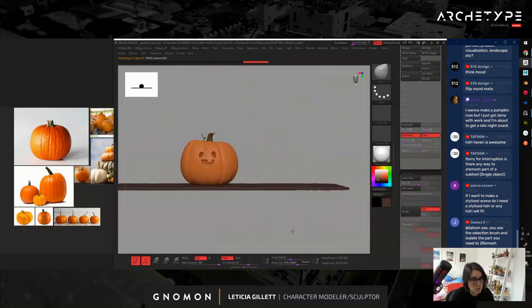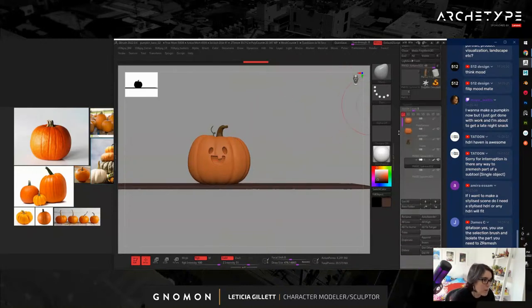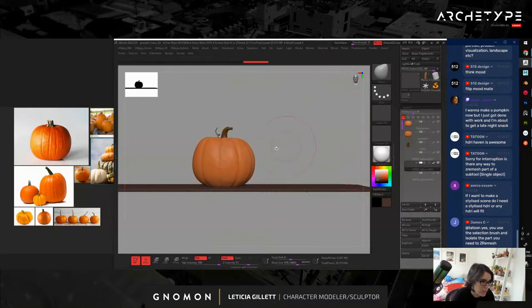And let's make one more pumpkin here. Like, this is the kid. Let's make a scary one, father pumpkin, something like that. So let me get my pumpkin. So this is my original pumpkin. I'm going to move it to the side here. Let's make the kid and the mom and the dad, maybe something like this. So just like two dads or two moms, something. Doesn't need to know. Okay.